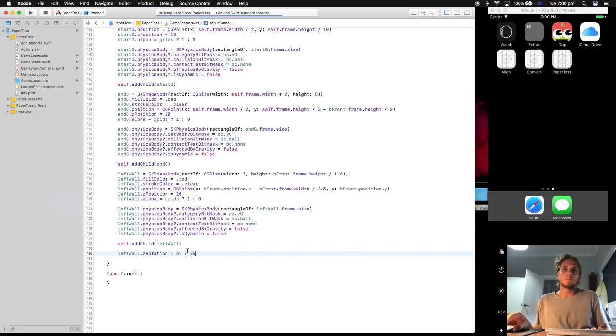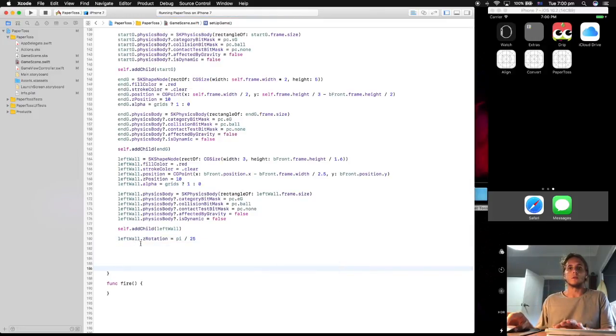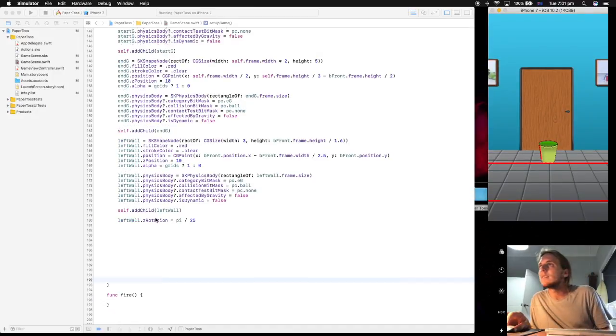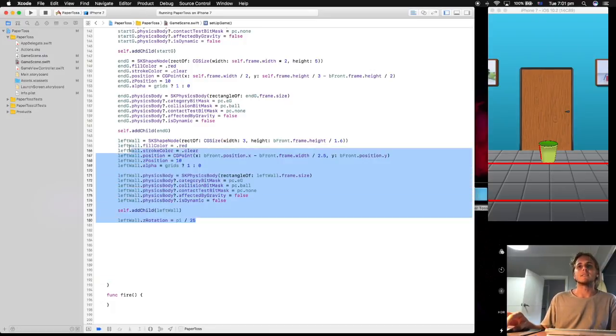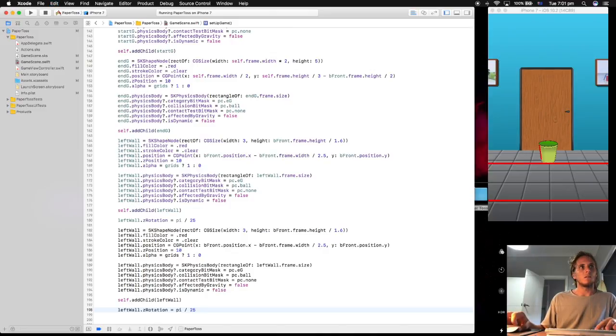See how that looks. If this looks good, we can just copy that whole left wall for the right wall, which is nice. Oh, look at that. Yeah, I'd be happy with that. Okay, so grab all of that, left wall, take it down here. Do the right wall now.